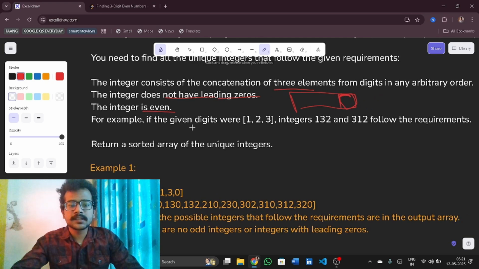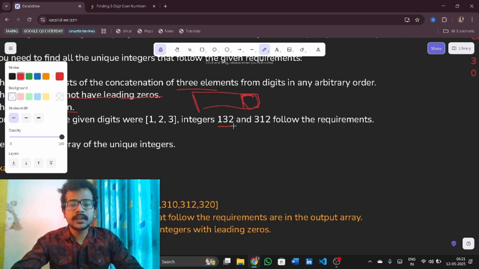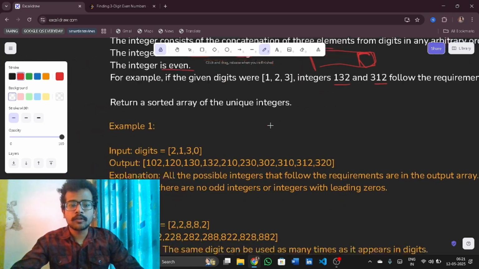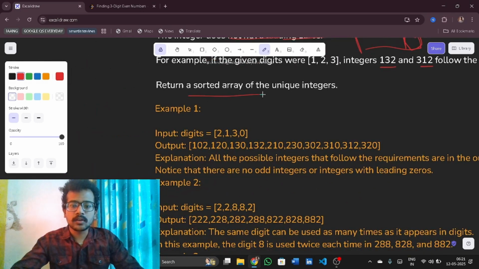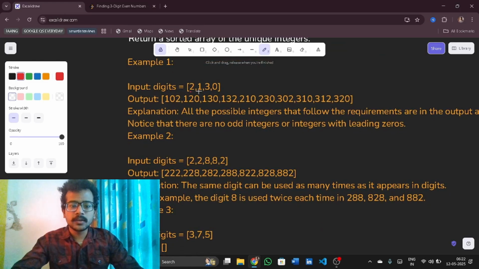For example, if the given digits are 1, 2, 3, then the integers 132 and 312 follow the requirements, and they said to return a sorted array of unique integers. Now we have 2, 1, 3, 0 and leading zeros should not be present.